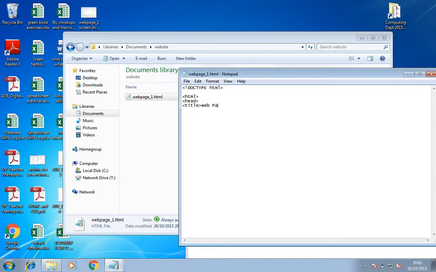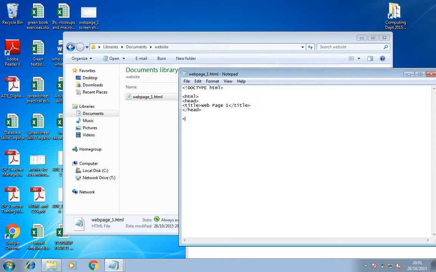It's going to be web page 1, and then I'm going to end the tag title just there. I'm going to then end the head, and as we know, the head is, if you like, a hidden area on the web page, which doesn't display in a normal conventional browser window. It in fact displays at the top of the window.